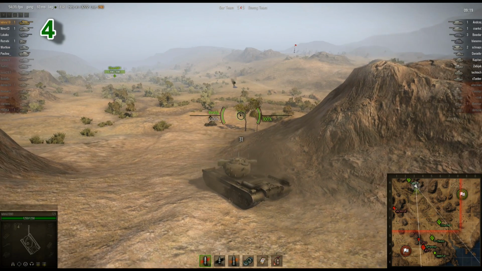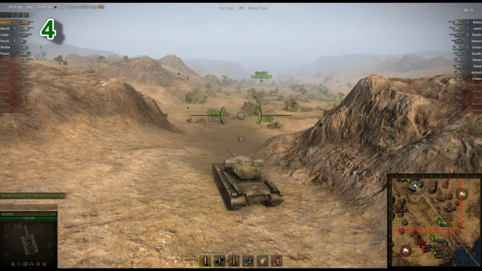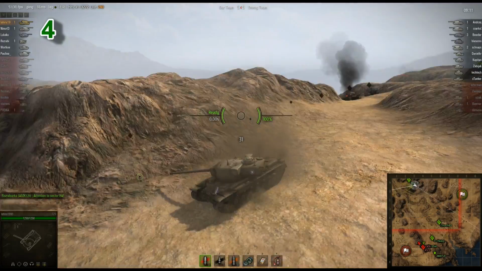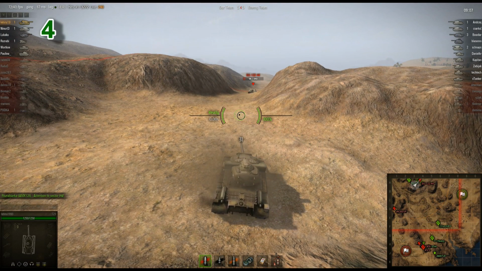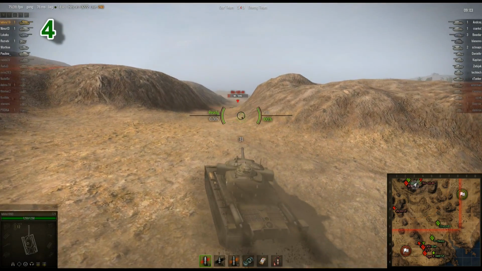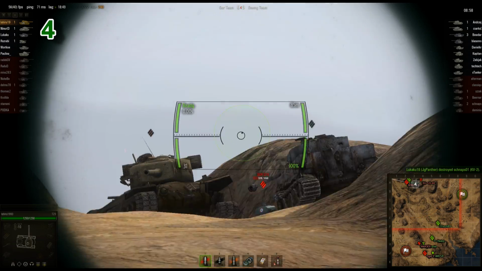There's the IS, okay, there's the VK3001P. He's probably trying to find the other guys, and without artillery, you can do flank moves on this map. I love that. More of the map becomes viable. Oh, there we go. SU-122-44, gold tank. Really nice tank. Whoa! See, they're getting swarmed now. Well, a little bit.